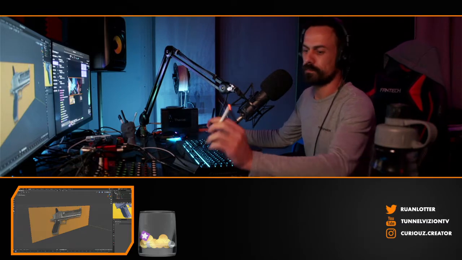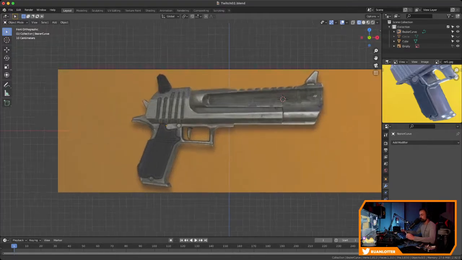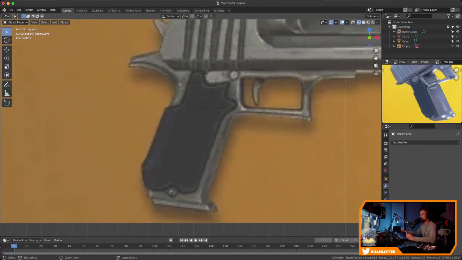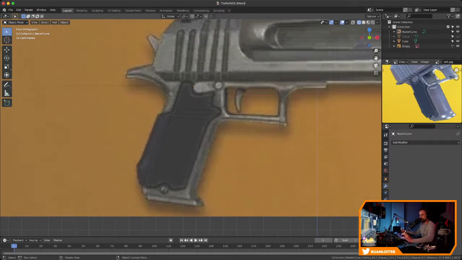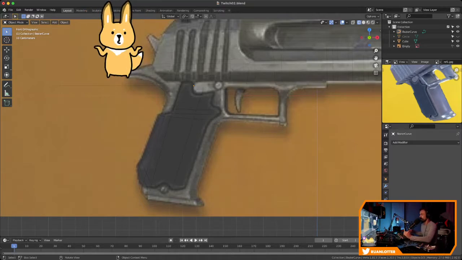Just taking it slow. So let's jump back into Blender and let's see what we can do next. So I think I'm just kind of thinking about this area. So let's maybe do some thinking. Any ideas how we can do this little part here that comes around the grip? So I can create a separate object and I can extrude that. So that's one way of doing it. And then kind of just add it as a separate object.